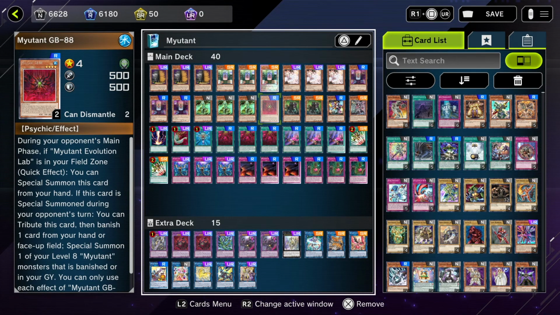Next we're running 1 Mutant GB88, and I believe that this is good at 1. It can run at 2, but I've had more success with it at 1. So during your opponent's main phase, if Mutant Evolution Lab is in your field zone, this is a quick effect. You can special summon this card from your hand.